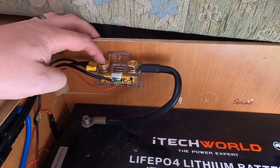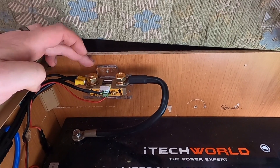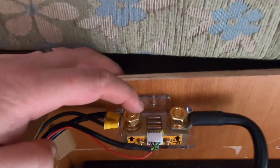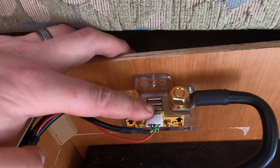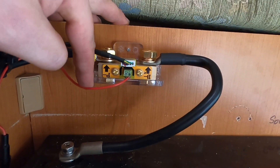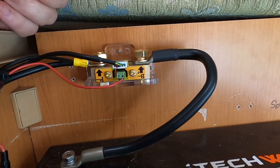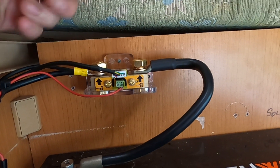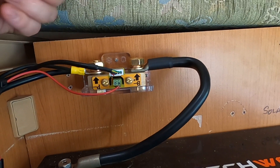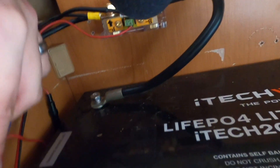So it's monitoring every negative side of every load, every charge - everything in the 12 volt system goes through this shunt on this side and then connects back to the battery. It's monitoring everything that goes through here and relaying it via this cable over to a little display that you can read. Straight underneath you've got this little red cable - that's your power cable for the unit. It draws about 0.001 of an amp, just enough to power the screen and some little diodes on the printed circuit board on the back side. That's connected straight back down to the battery.